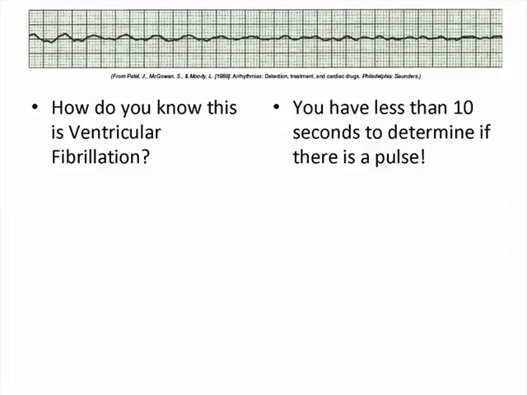So now let's look at this rhythm here. What do you think this rhythm is? It's VFib. How do I know it's VFib? I don't. I need to confirm. It's got a wavy baseline, but could this possibly be an asystole? What if it were smaller and flatter, more of a finer VFib? I would have to check a second lead to confirm that it was asystole and not a true VFib somewhere else. This is VFib because of the baseline. There's no true QRS complexes. You have less than 10 seconds to determine if there is a pulse or not with this. Generally with VFib, there is not.